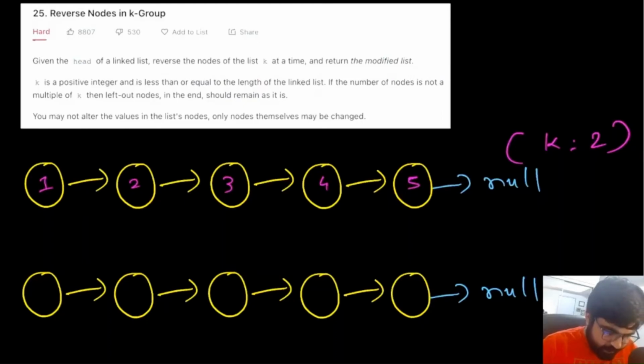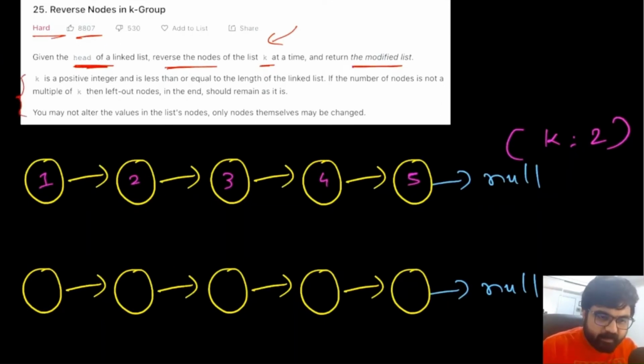So this is a LeetCode hard problem and also a very well-liked problem on LeetCode. Basically, we are given the head of a linked list, and we are also given another integer value called k. Now, based on this given head of the linked list, we need to reverse the nodes inside the given linked list k at a time, and we need to return the modified list. There are also some additional parameters given, which states that basically if we have the number of nodes that are less than k, we do not need to reverse them.